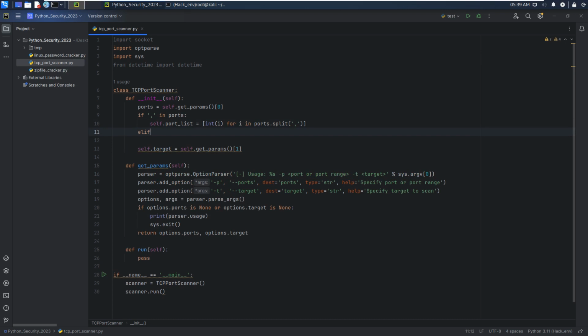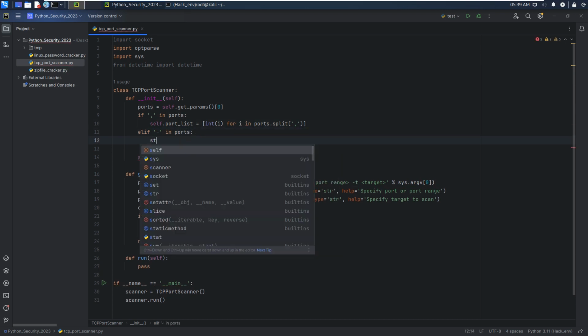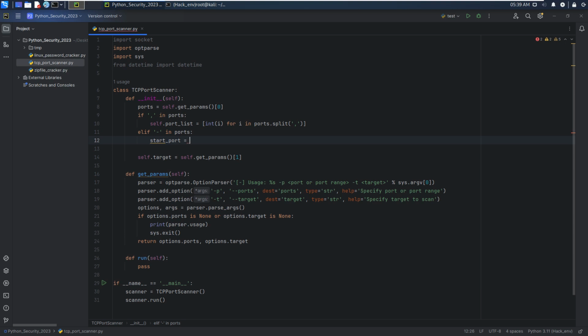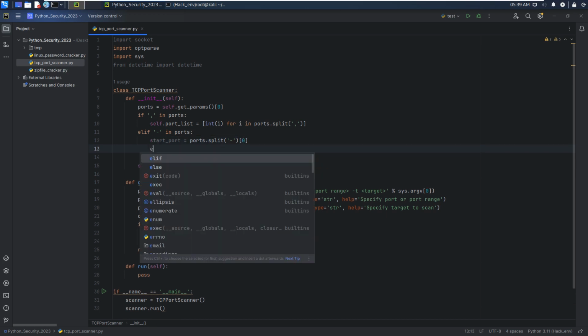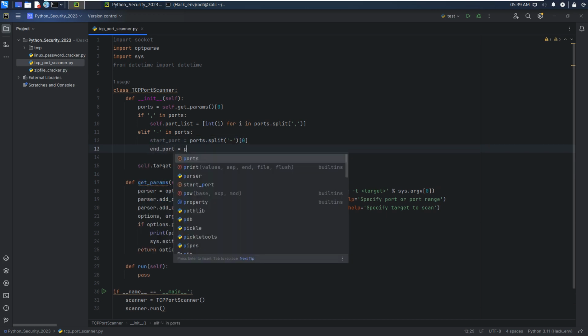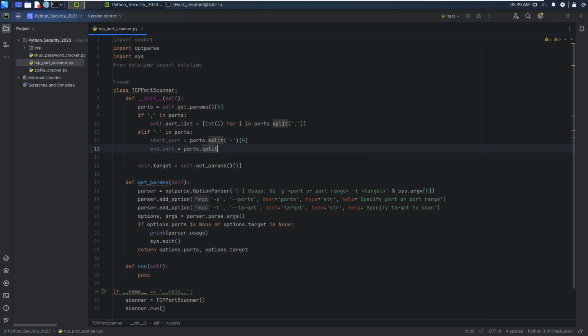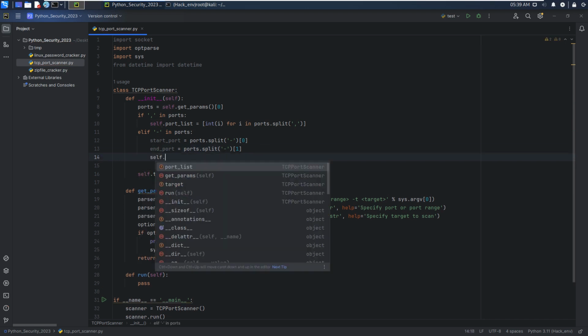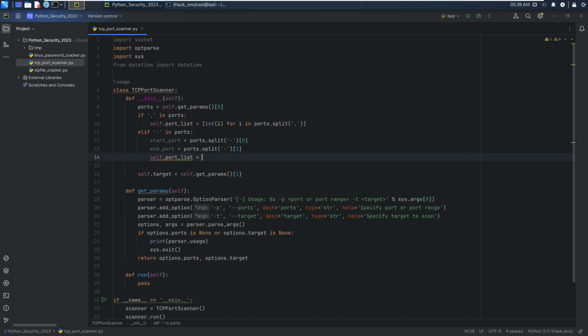If a dash is in the ports, then the start port number is ports.split by dash, the first element of this list, and the end port number is ports.split by dash, the second element, and then we can create the port list.